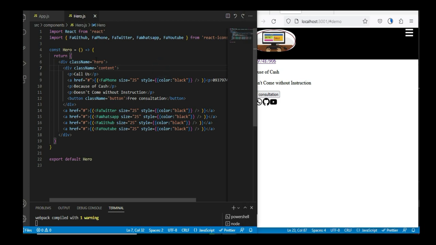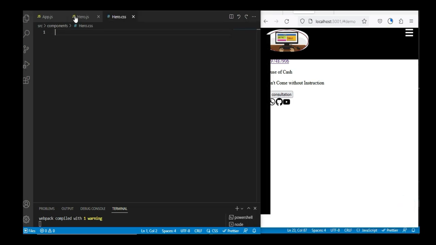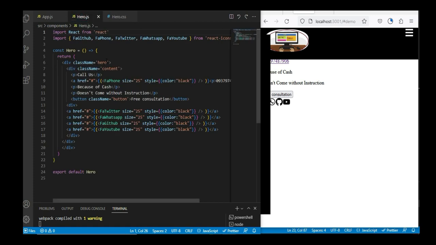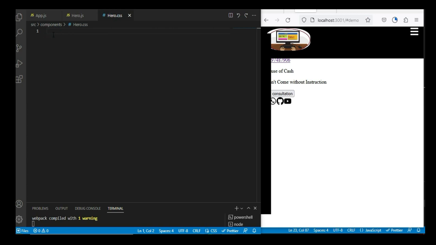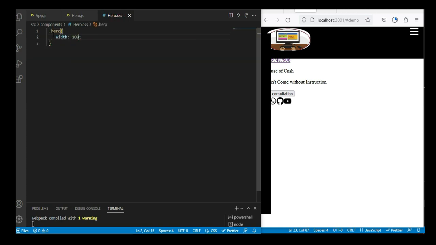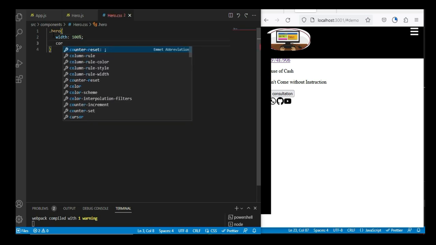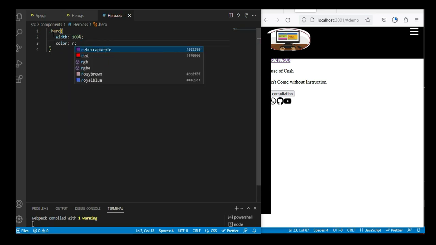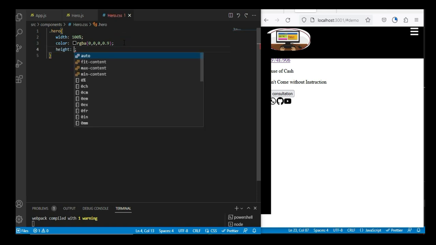So we need to format this hero section in the CSS file. We can write .hero. The width of this hero section should be 100%. We can select the font color as an RGB color, this black color.